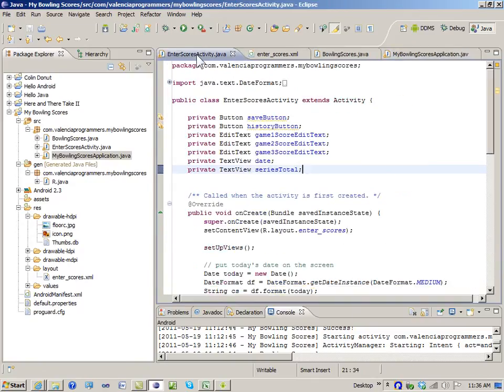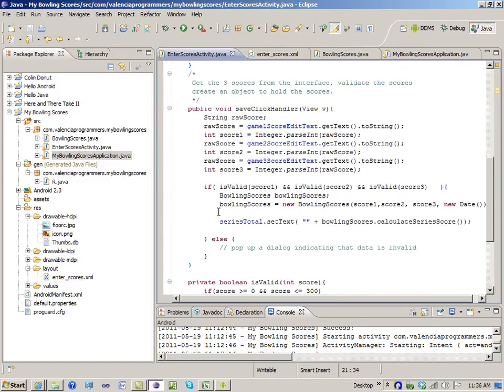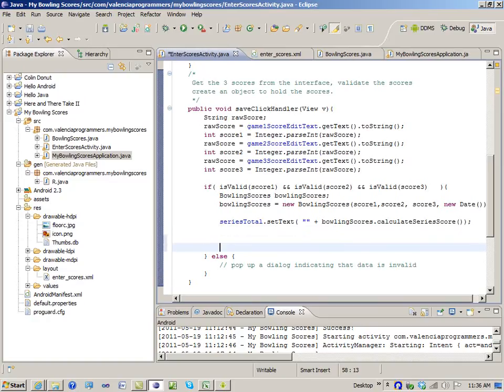Let's go back to the enter scores activity, and this is the place where we have a bowling scores object. And we want to get the application object and use that object to add that bowling scores object to our array list.